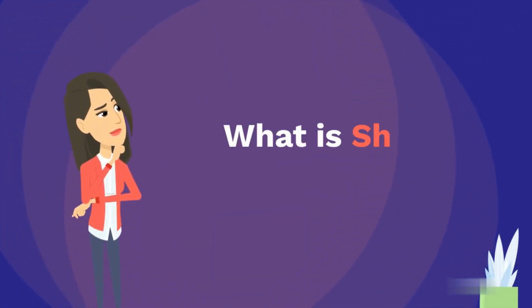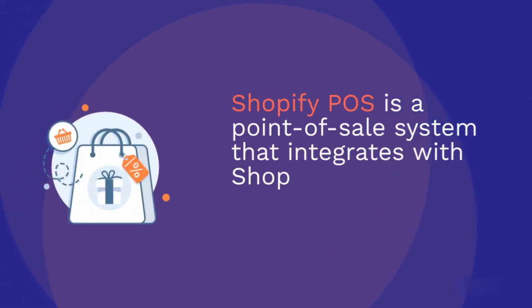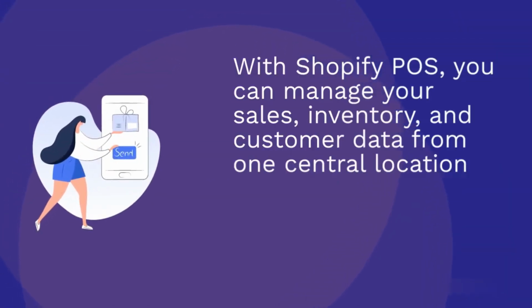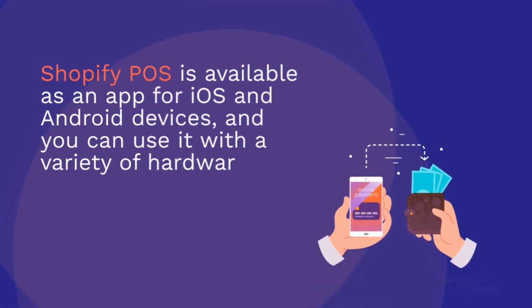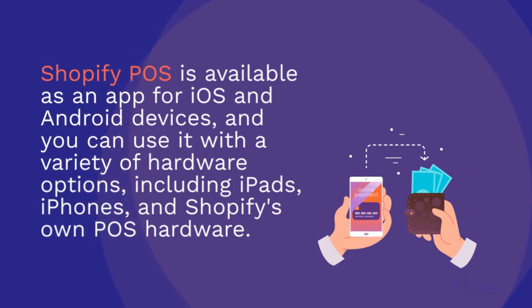What is Shopify POS? Shopify POS is a point-of-sale system that integrates with Shopify's e-commerce platform. With Shopify POS, you can manage your sales, inventory, and customer data from one central location, whether you're selling in-store, online, or on the go. Shopify POS is available as an app for iOS and Android devices, and you can use it with a variety of hardware options, including iPads, iPhones, and Shopify's own POS hardware.